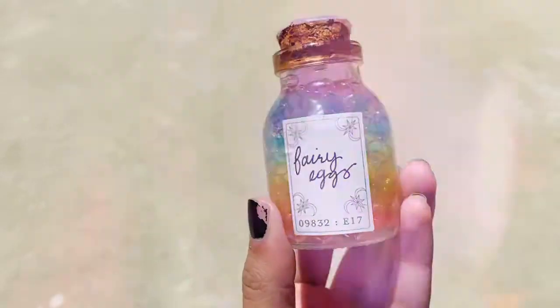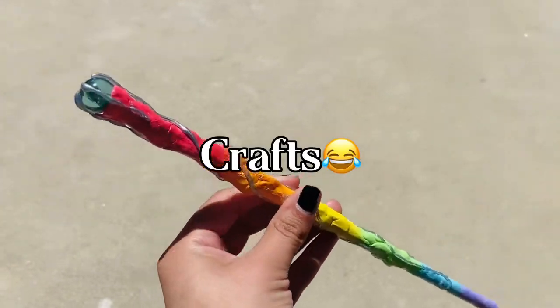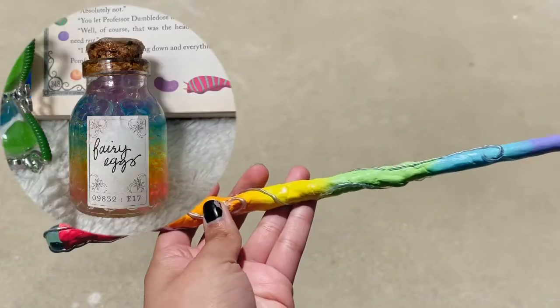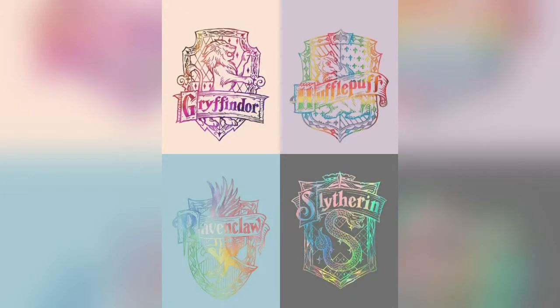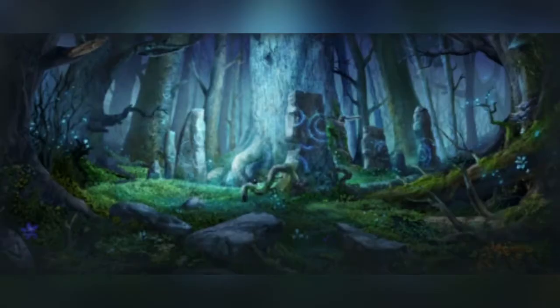For Pride Month, I wanted to bring you some geeky themed magical stuff to create. And here I have a nice fairy potion and this Pride Month themed Harry Potter wand. I really wanted to do something Pride Month for you guys, and I love Harry Potter, and I thought I need to make some type of potion and a wand.